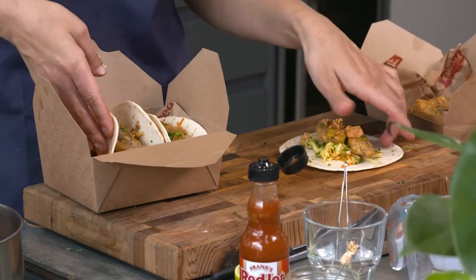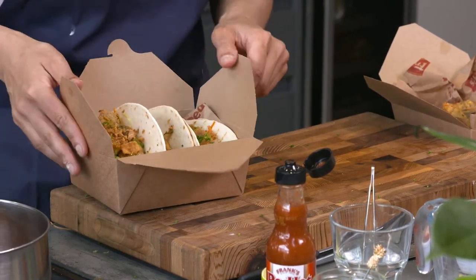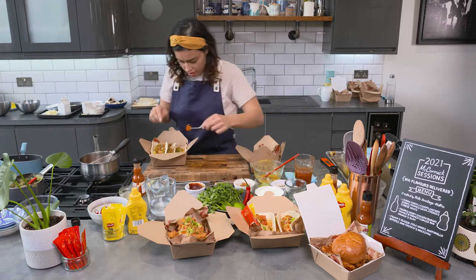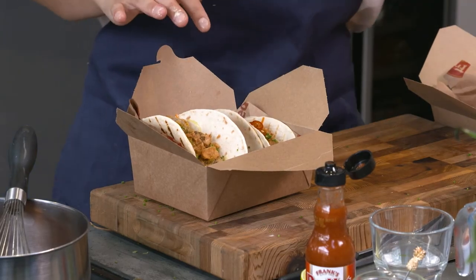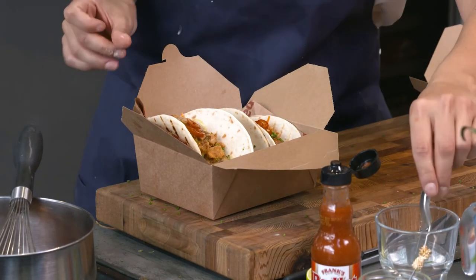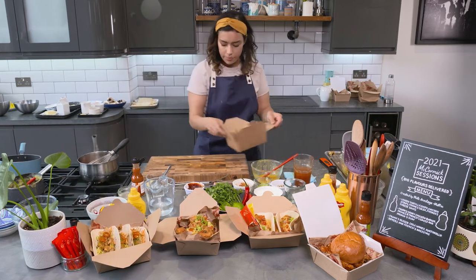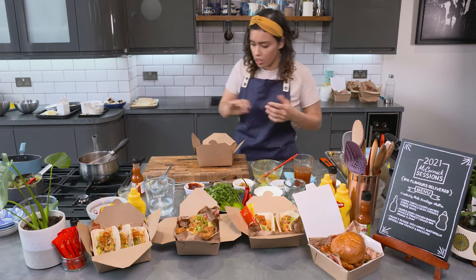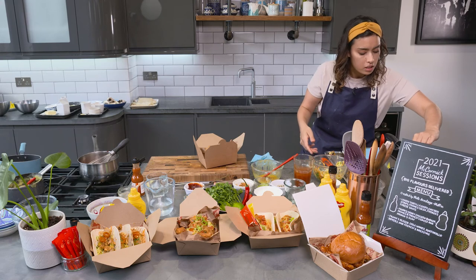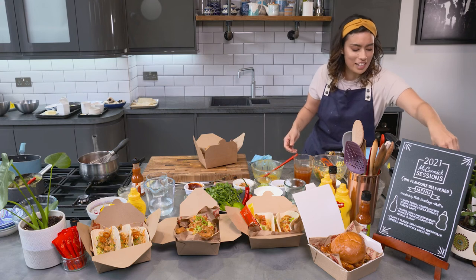You want to make sure to toast your tortillas. I think that's really important. I might add a few little pickled chilies to add a bit of heat to that as well. And again, you can serve these with the sachets, so it could always be an add-on to your delivery customer. So then they can have that option at the end. I'm going to move these around, otherwise they're going to be spitting at me. Yeah? Was there a question? Any questions?